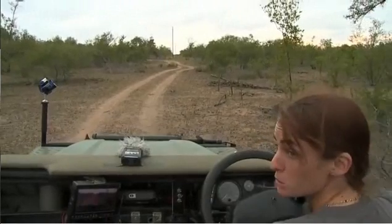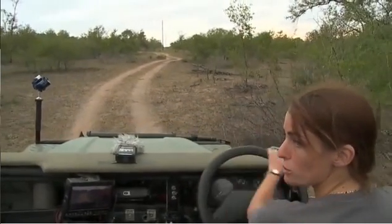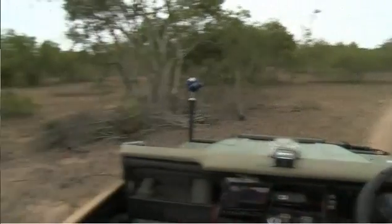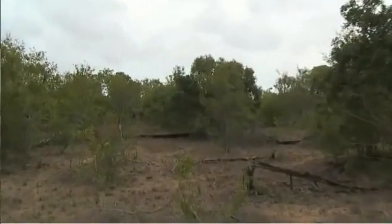There's also the fabled aardvark, which has become a bit of a running joke where I'm concerned, because I've yet to see one, somehow, despite living in South Africa my entire life. It's just so that I can show you there is a kudu there. Not the best view of him.